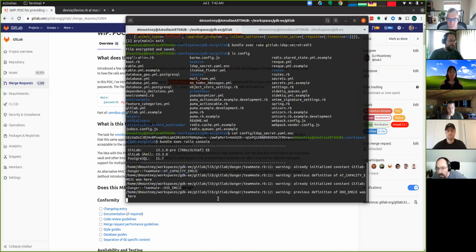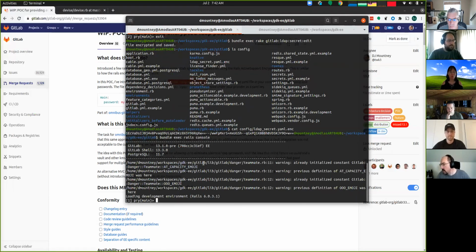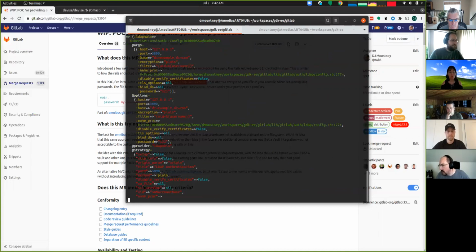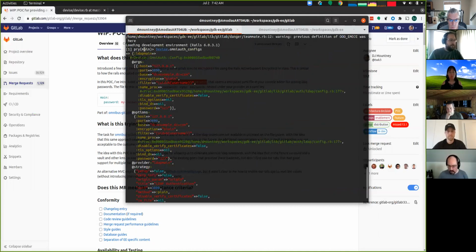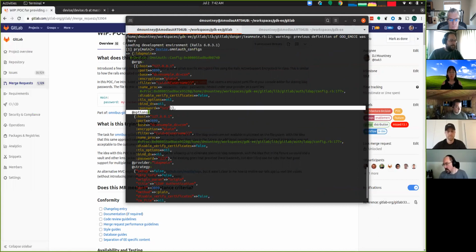Just waiting for the Rails environment to finish loading. And if we load the OmniAuth configs again, we can see we have our password in there.